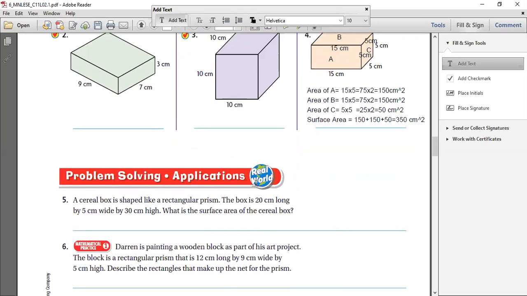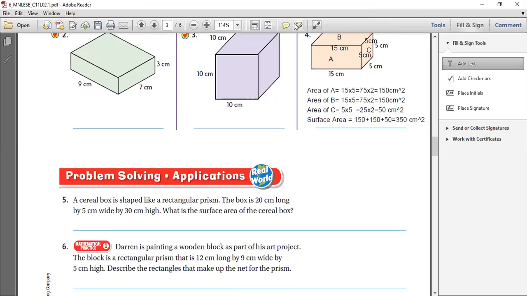Always when you see those boxes, they are like a rectangle. It's a rectangular prism, but in a taller way. Not this kind of rectangular prism. It is like when you make this stand the other side, it looks like that. So the box is 20 centimeters long by 5 centimeters wide by 30 centimeters high. So these three are the measurements we are going to be using. What are the three measurements we are going to be using?